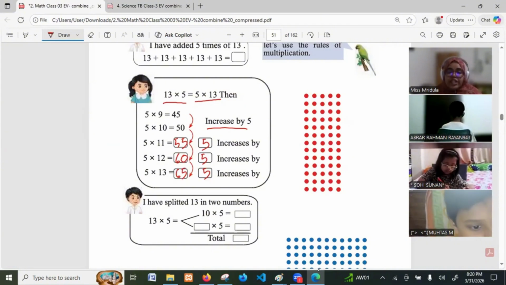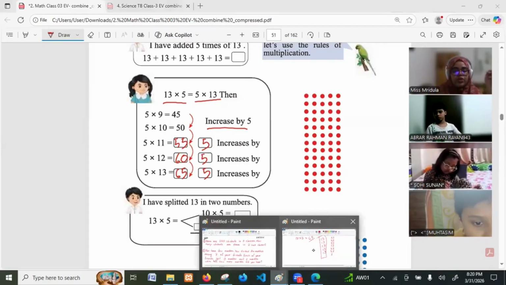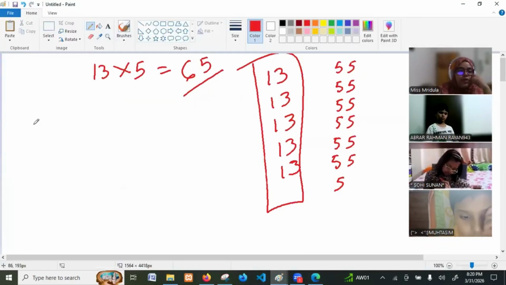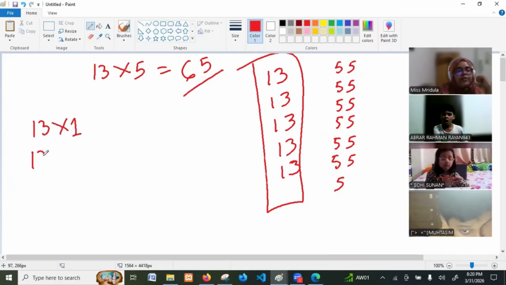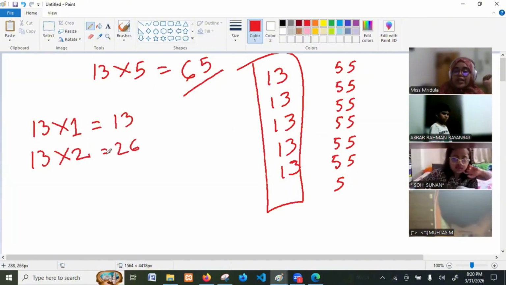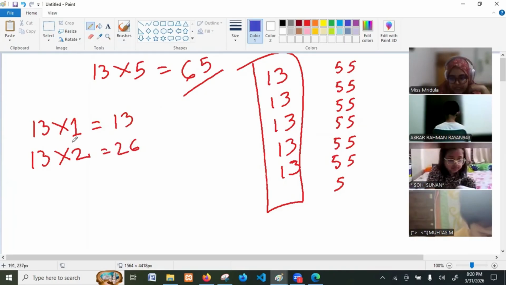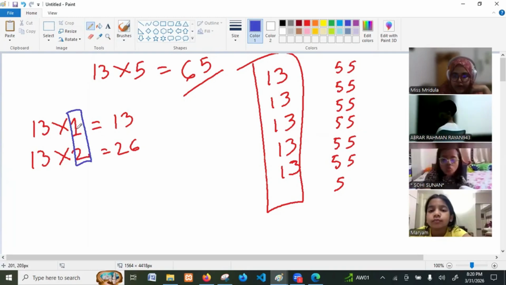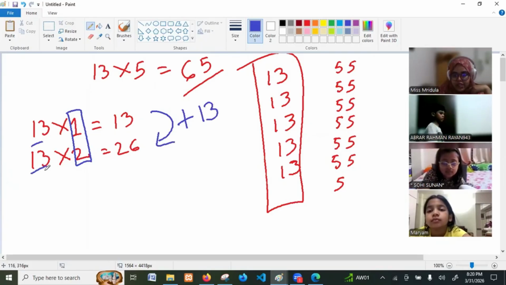So you can see that each and every time we increase the multiplier or multiplicand, the other number is being added. Let me show you in a different way. Suppose I'm writing 13 times 1, then I'm writing 13 times 2. Here it was 13, here it is 26. As you can see, what is being changed? The multiplier is changing, right? So each and every time we can simply add the multiplicand. Because it was only 1 13, but in the second one there were 2 13s, so only 1 13 got added.